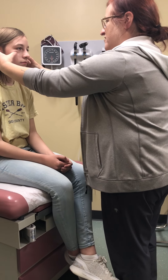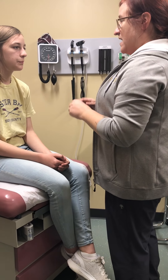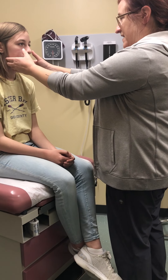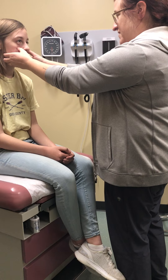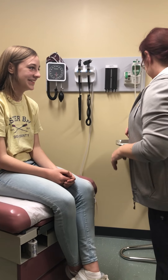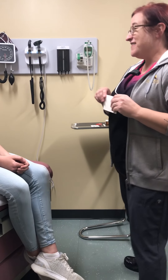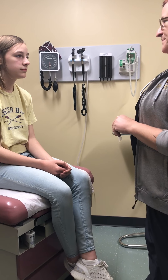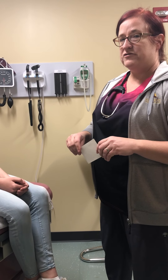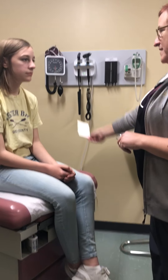I'm looking at the external structures of your eyes — eyebrows, eyelashes. I'm going to push down so I can look at the conjunctiva, which looks normal. I'm going to check the muscles of your eyes, so you just look straight ahead at me. I'm going to do the cover-uncover test to look for strabismus.